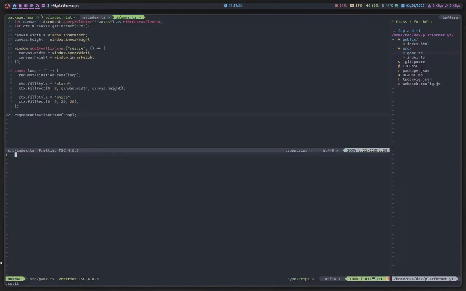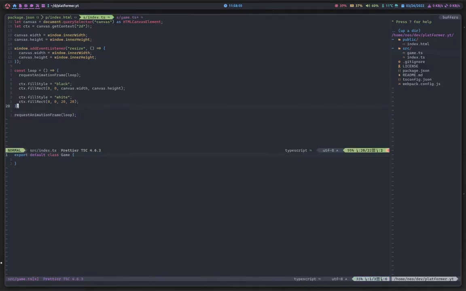Alright, so we're basically going to make the game a class, and this is just going to help in organizing our code a little bit. So we're going to say export default class Game, and we can basically just copy and paste this code up here with some small tweaks.